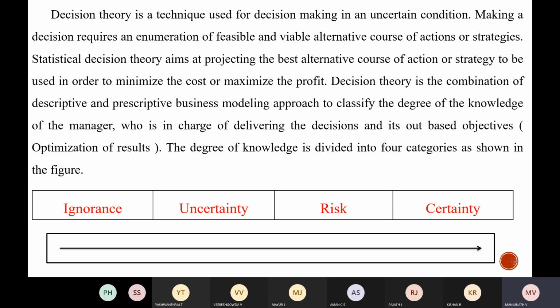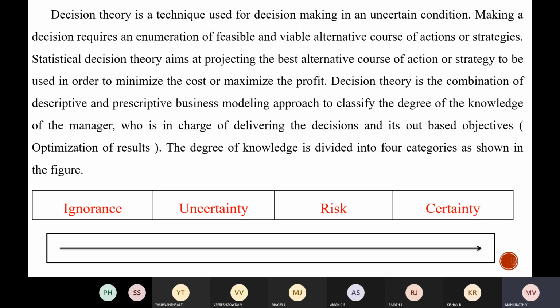Initially it starts with a kind of ignorance, then it leads to uncertainty, then it leads to risk, then we are going to have a kind of certainty, guarantee. That happens because I have more information, I have analyzed the problem by using some kind of rational techniques, mathematical models, calculations, business analytics or reasoning. We call it business analytics or business reasoning.